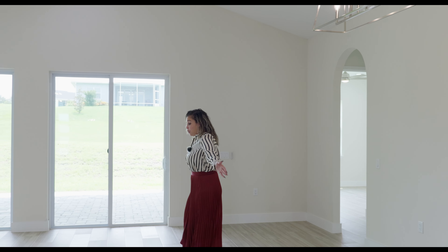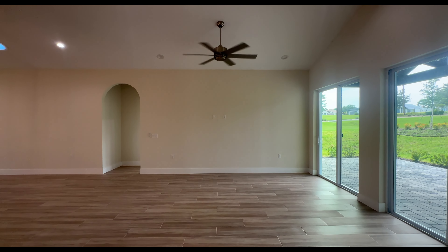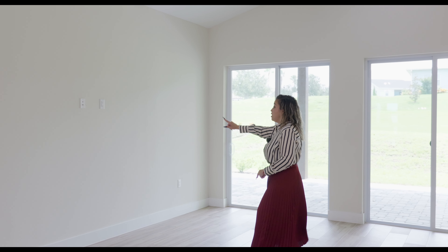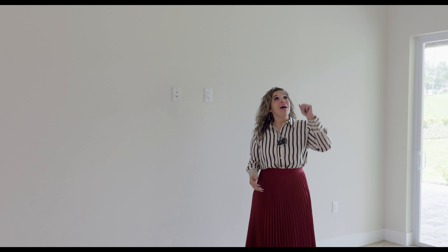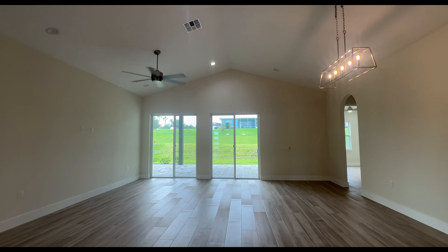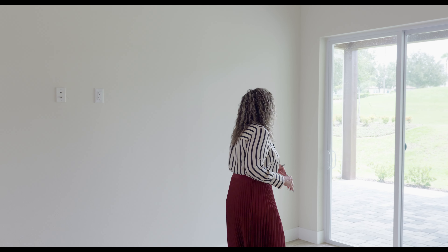Now come into your family room. This is most likely where your sofa is going to be, with a hundred-inch minimum TV on this wall. You already have the plug on the top — I absolutely love when builders do that so you don't have all the dangling wires. You have that ceiling fan, which feels really nice. And as I mentioned, you have this wood-look tile all throughout the home. No carpet.